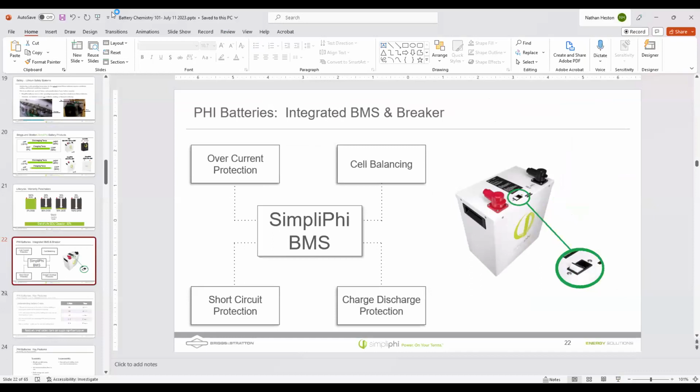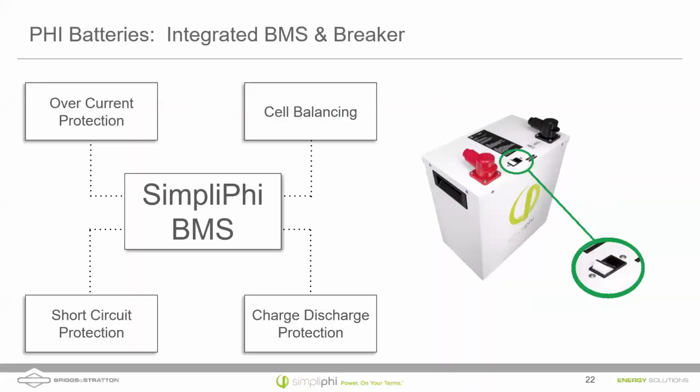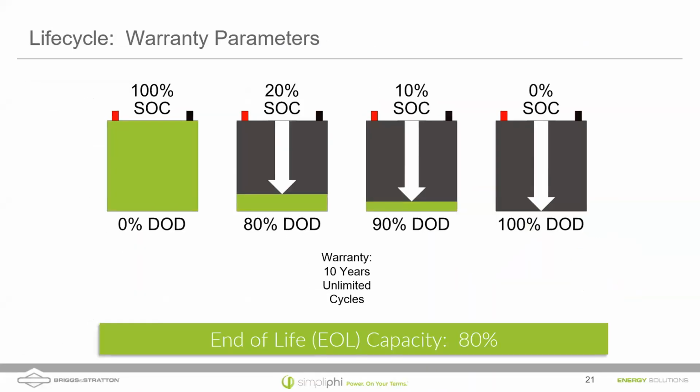Nathan, one thing while we're on the topic of warranties here is that I was reading some of our competitor warranties, and a lot of them will say a certain number of cycles, certain number of years, or a certain number of megawatt hour throughput. That means for every watt hour you put in and you take out of the battery, that counts. And a lot of those warranties are whichever comes first, whether it's the cycle, the lifetime, or the throughput. And so I want to be clear to everyone that we don't have the whichever comes first clause. It's simply 10 years, and soon to be upgraded, unlimited cycles and unlimited throughput. So I just want to make sure everyone's clear on that on this call.